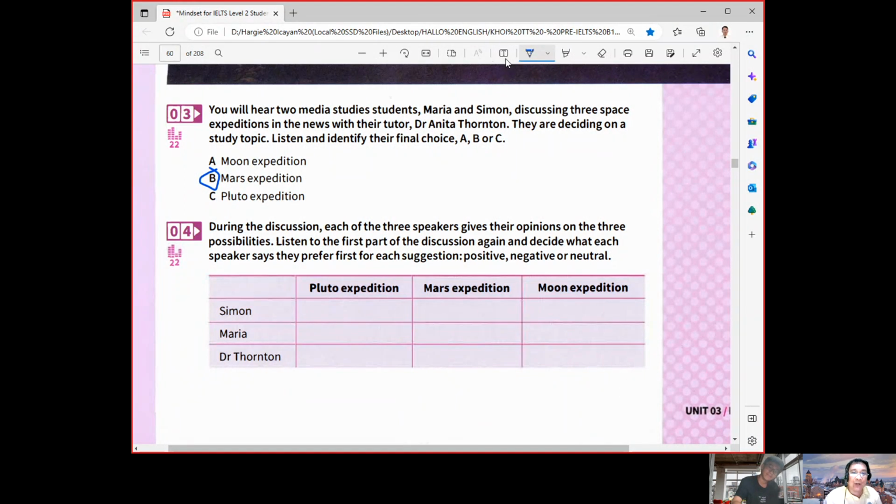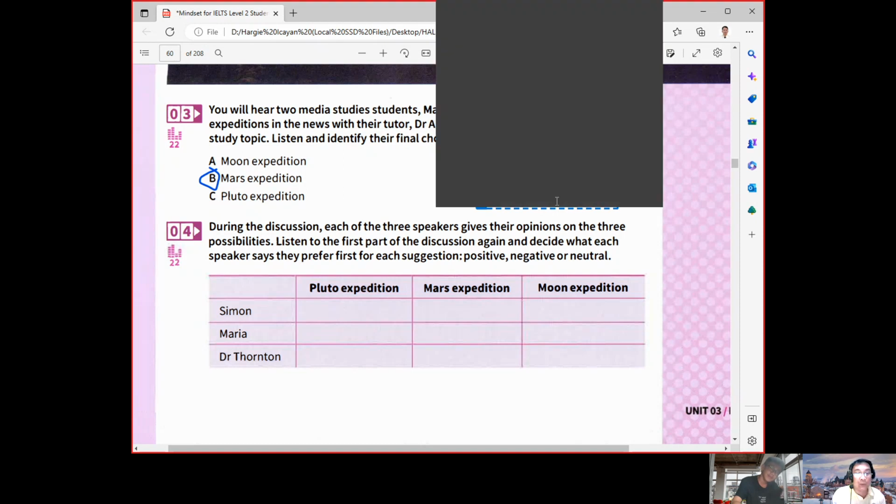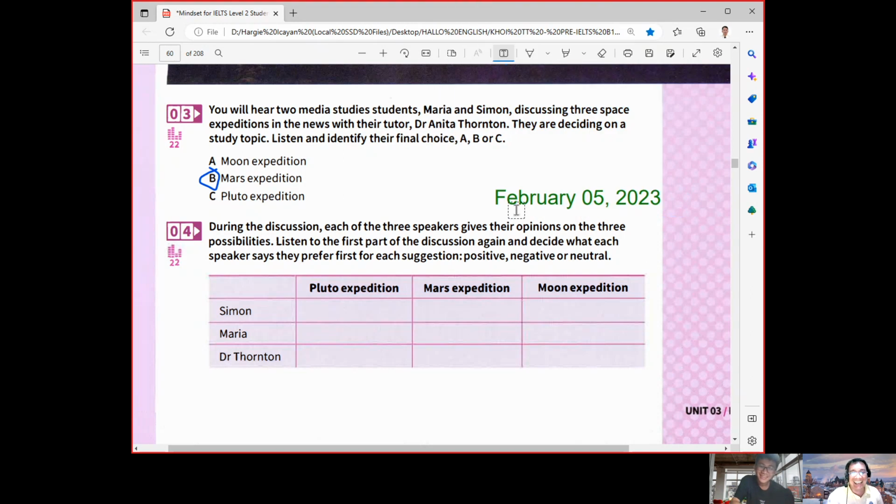So what date is tomorrow? Tomorrow at 9 p.m. February 5, 2023, 9 p.m. in your country. Yes, now I already remember. Okay, so that's why I put the date here. Okay, Khoi. So tomorrow is Sunday and February 5, 2023. Let's have class tomorrow. Okay? Do you have any questions so far?